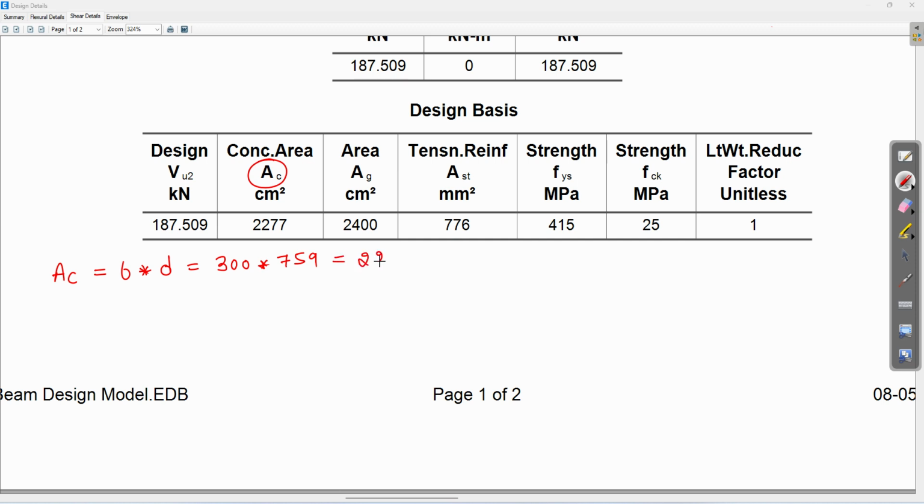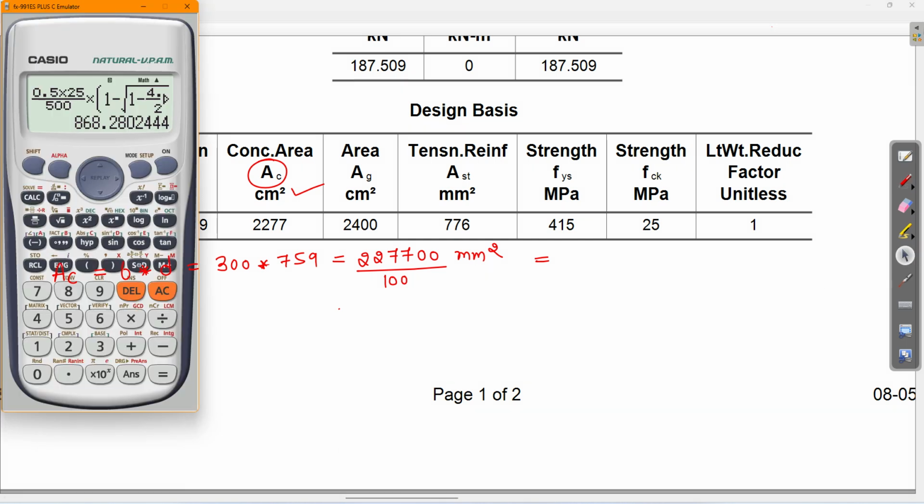So you will get 227700 mm square. But here it is written in centimeter square. You divide this value by 100. So 227700 divided by 100 will be 2277 centimeter square.